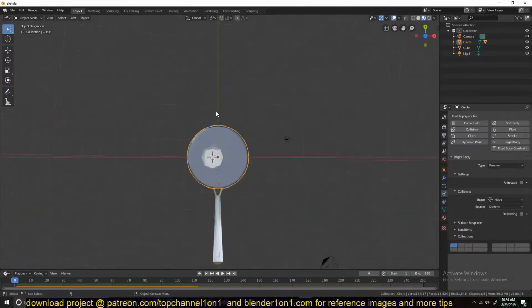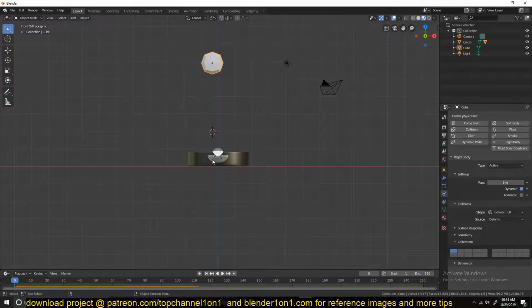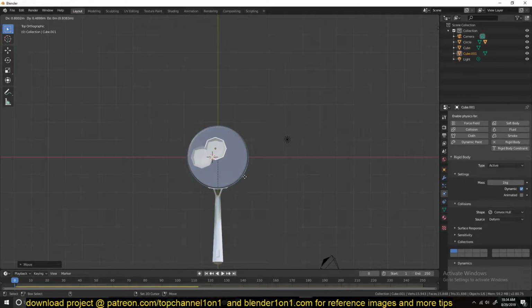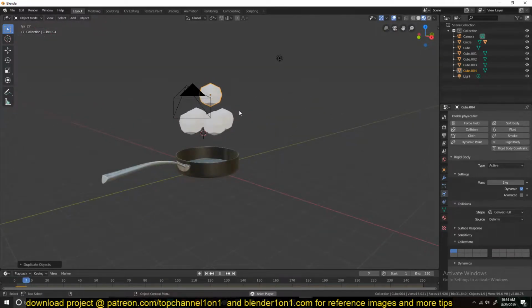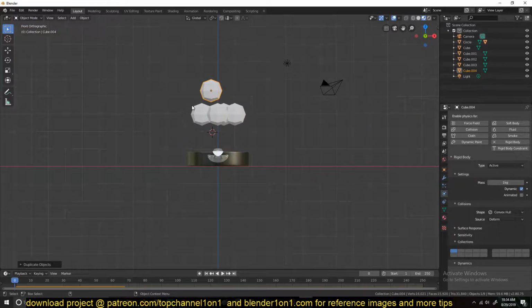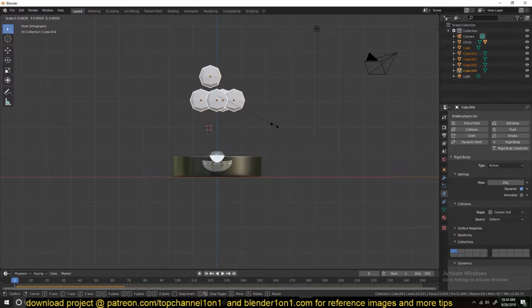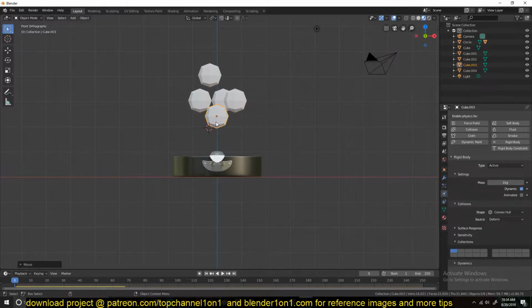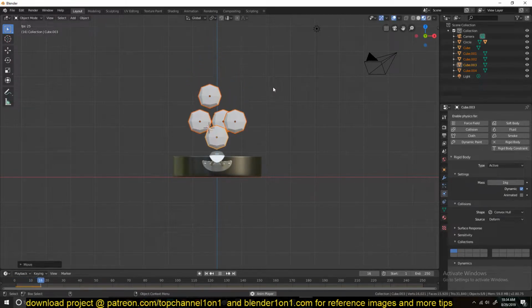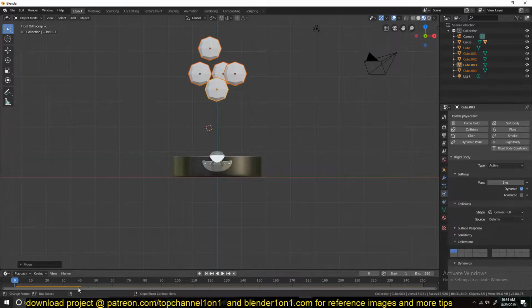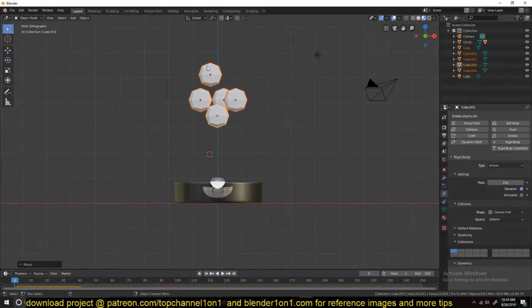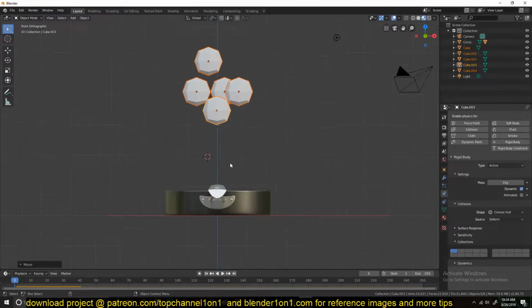So we need more, so we can just duplicate this a few times, as many as you want, and then play back like that. Sometimes if you simulate this from a high distance, I guess this is also too large, they may bounce out of the pan, and when you're simulating a lot of these objects, you may want to put them at different heights so that they are not intersecting.